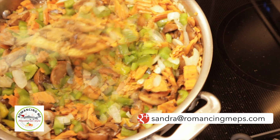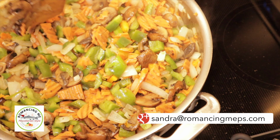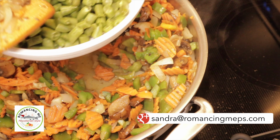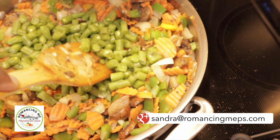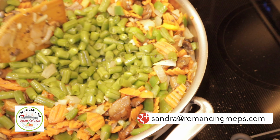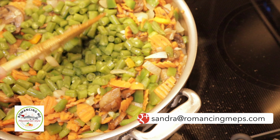Okay, we've added about 1.5 cups of sweet green peppers, and those are organic too. Lots of vitamin C in that. The next add-on will be our green beans. I've just chopped these up into small pieces. Actually, these are organic as well. So I'm adding them to the center of the skillet because that is the hottest part, and let them start heating up at that point.